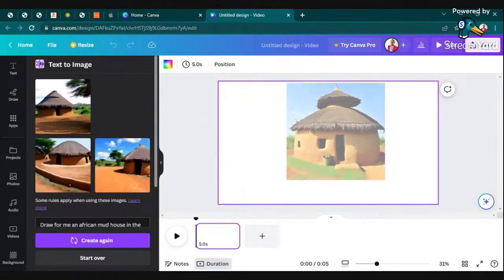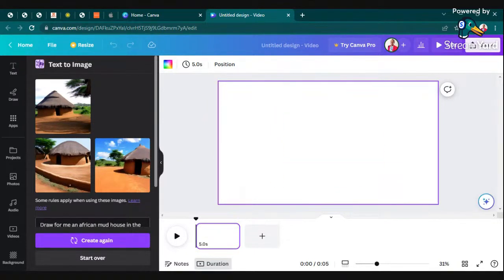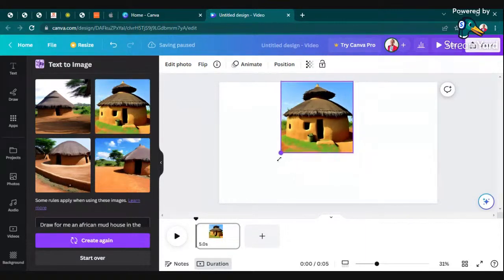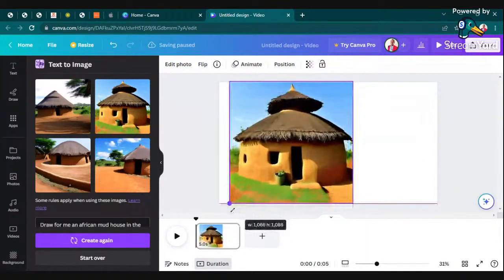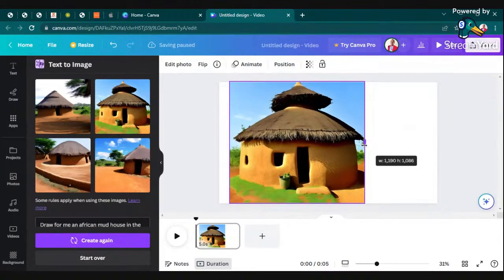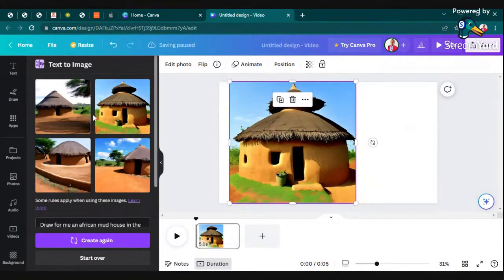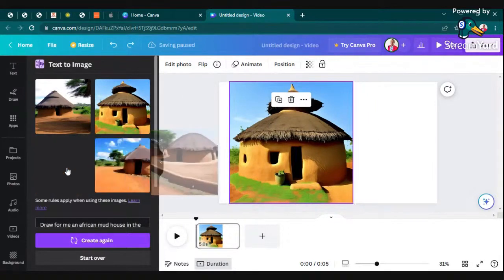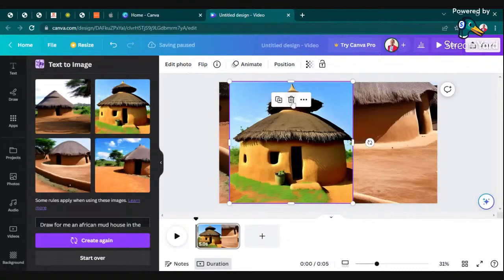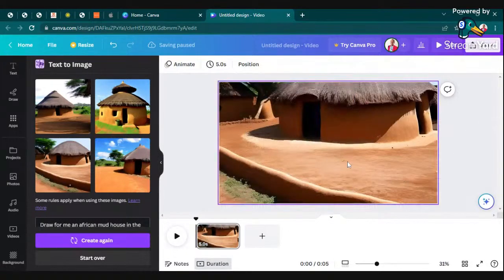Maybe we can resize it so that it can fit perfectly well within the space. So I've taken this one.